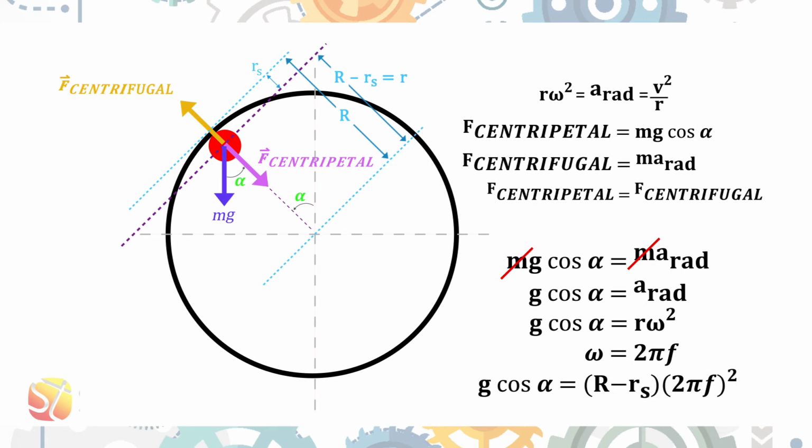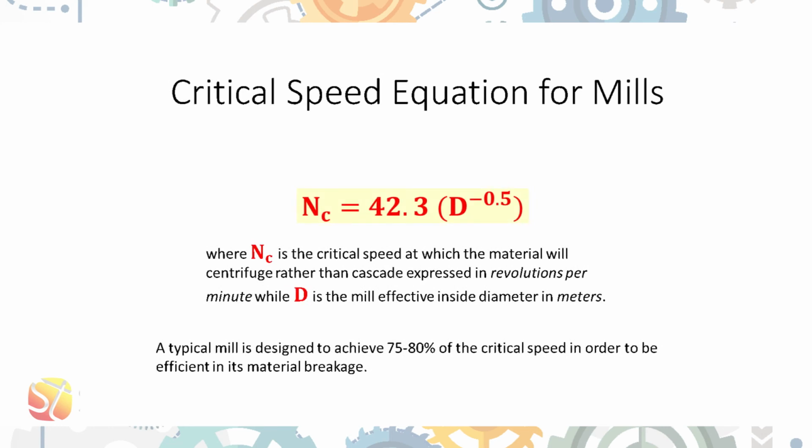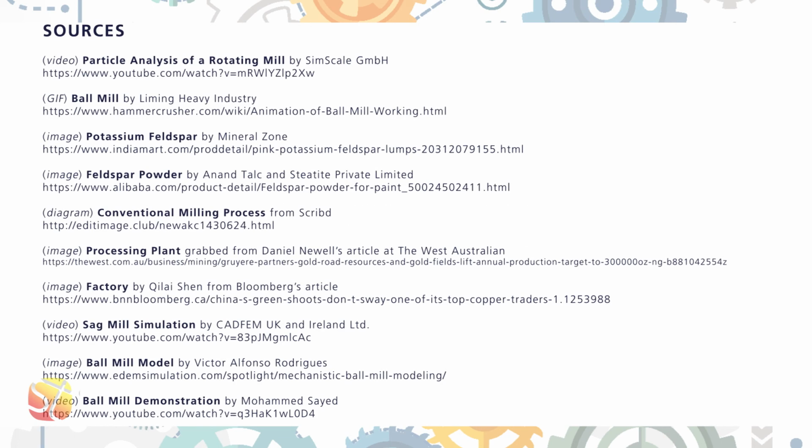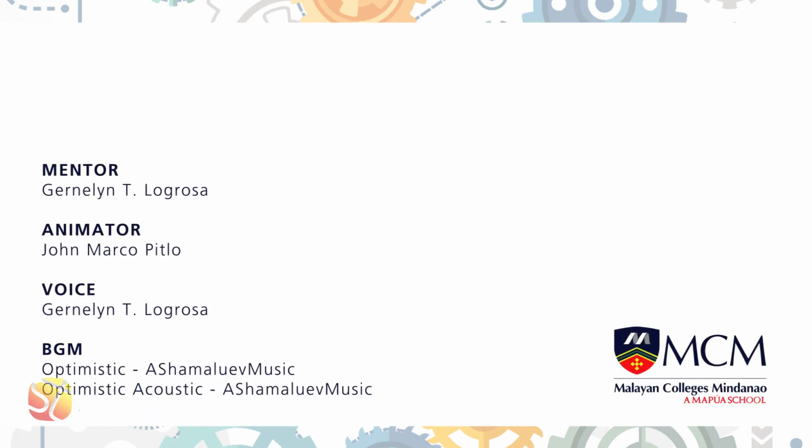From this point forward will all be mathematics. That would eventually lead us back to the equation for critical speed as defined earlier. For your reference, the complete solution will be provided as part of the additional resources of this module, Module 1. Therefore, through this application, we have just demonstrated to our students that the mechanisms of what appears to be complex technology can actually be explained by understanding the physics behind it.